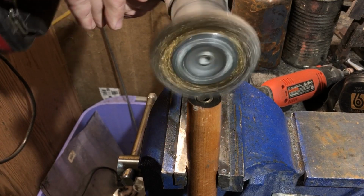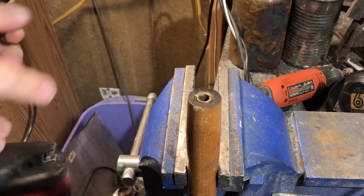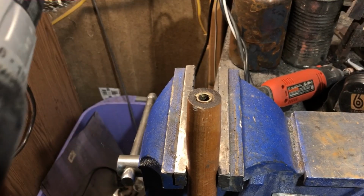But for a little fun project like this, something that I'm probably not ever going to have to go up against zombies with, this will do just fine.